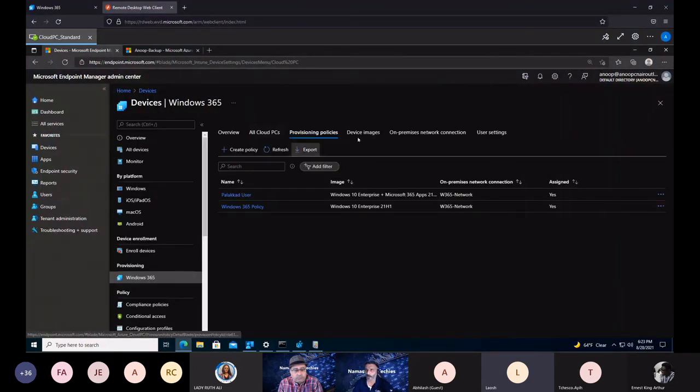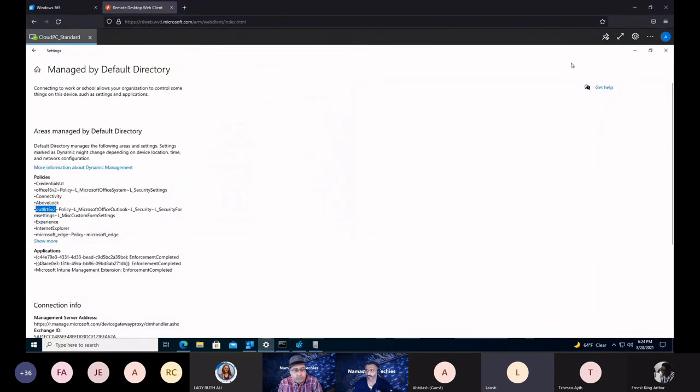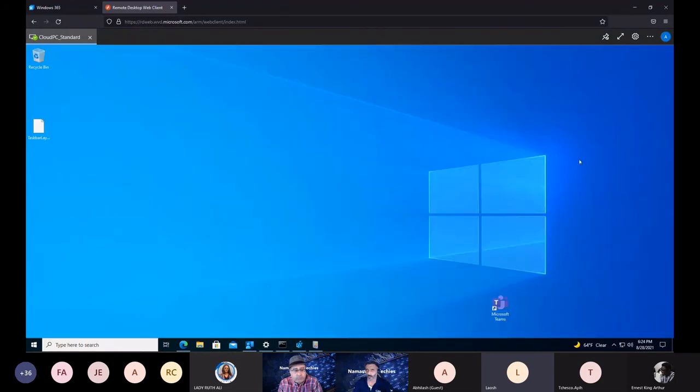So let's move on. Okay, let's skip user settings and other things for now, and let's quickly move to some of the end user experience of Windows 365, right? So this is the PC. This is the cloud PC end user experience. I was showing all the demo and portal from this PC itself, right?